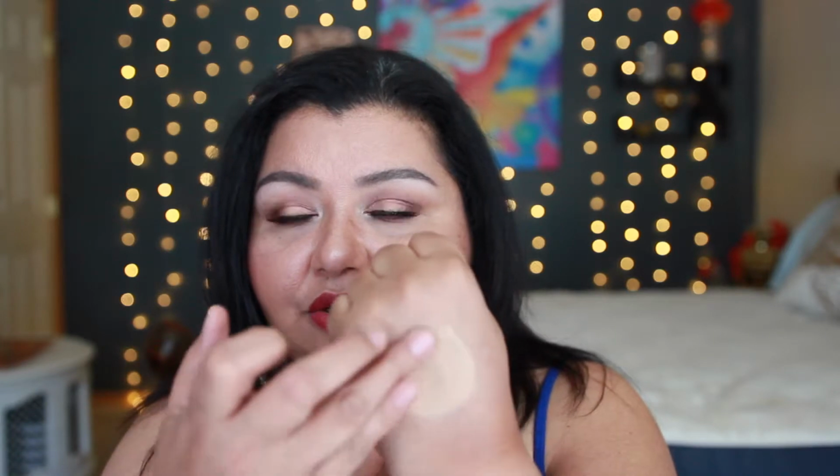It does have the benefit of being a serum concealer, and as you can see, it's really nice. It's not too thick. It's not too drying. It goes on really well. Does a great job at providing moisture. I reach for this when I'm having a lot of trouble with dry under eyes. Now, if I don't have dry under eyes, I tend not to reach for it because it can be a little bit overly moisturizing and it can crease. This is one that you have to powder right away when you apply.